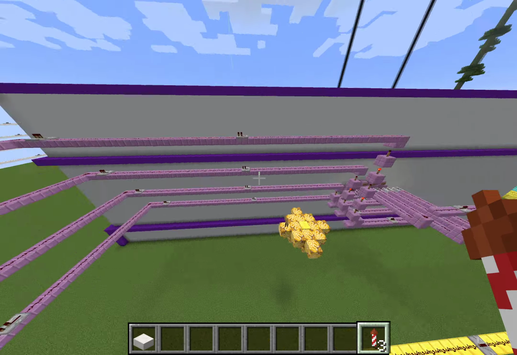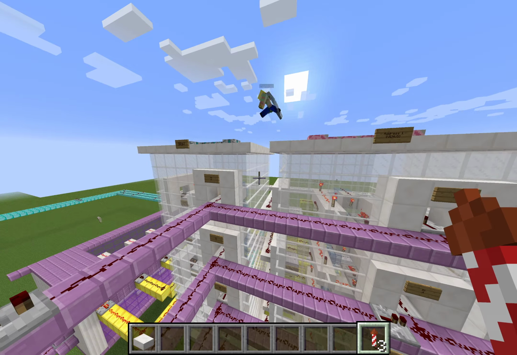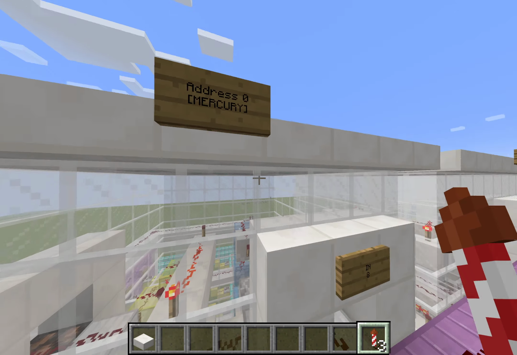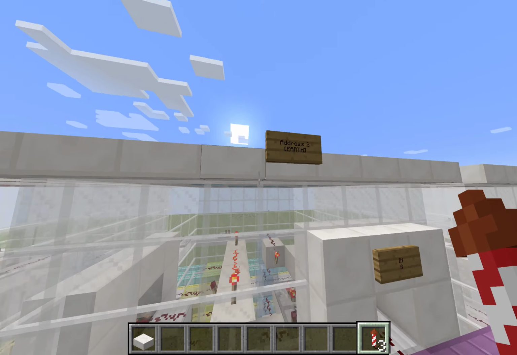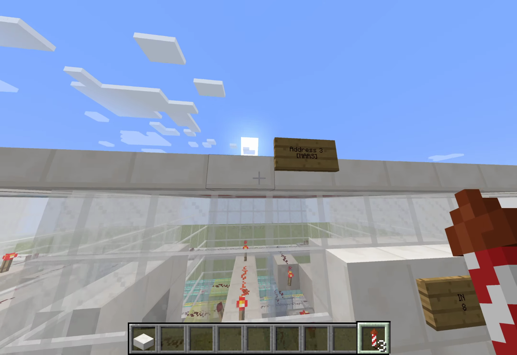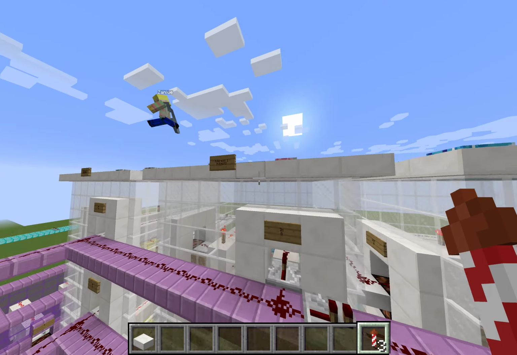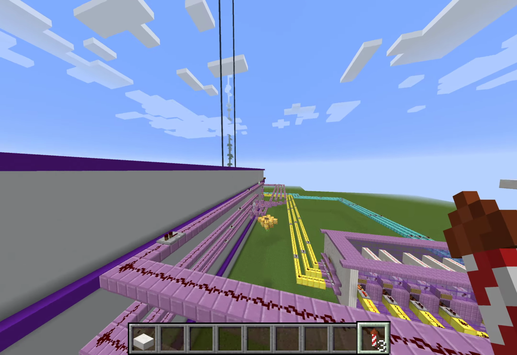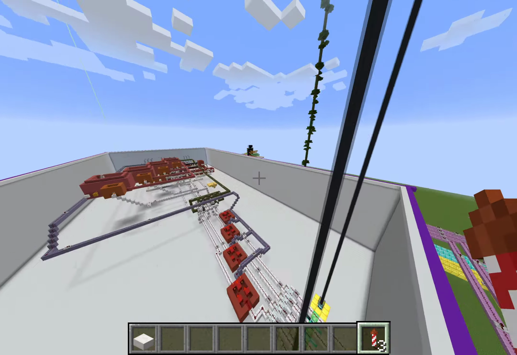Our program technically uses register 0 here, but since it's directly hooked up to our output, we shifted everything over to 1 and 2, which is where most of the stuff gets held. So if we go back to the beginning here, let's show how we can start this computer up.